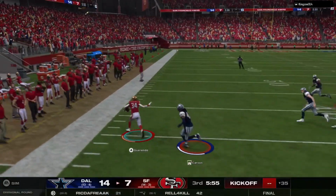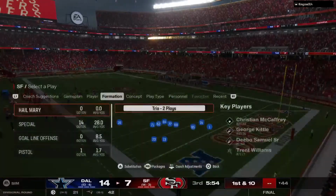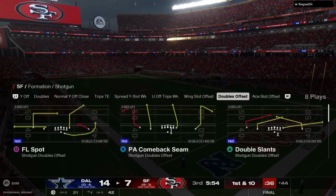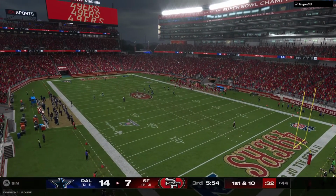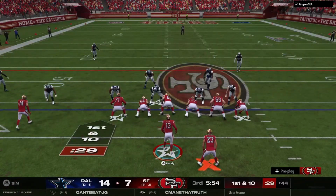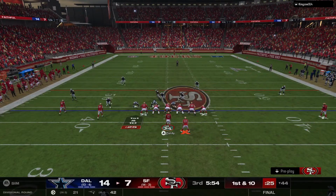The lane opens here. He's past the 30. And great field position coming up as he gets this just shy of the 45, out of bounds at the 44. Well, that return had all the trappings of really good scouting. You could tell that they thought they saw something on tape that they could take advantage of, and they dialed it up at just the right time to give them a great return. The San Francisco offense ready to start their next drive.